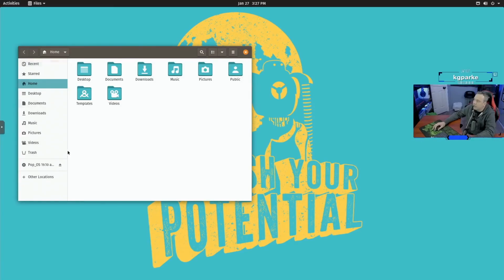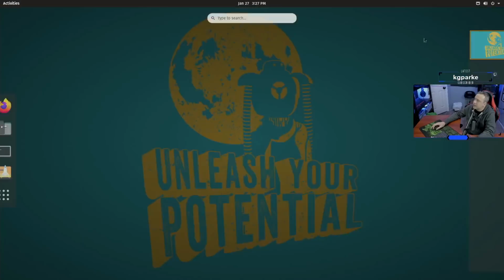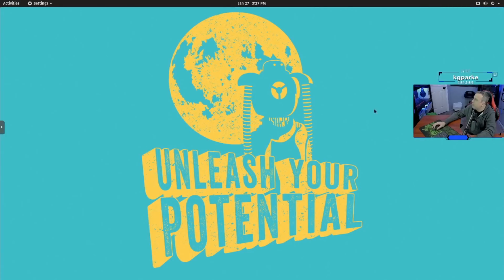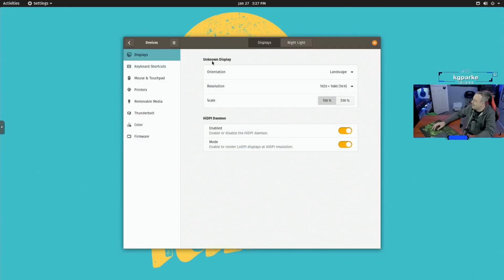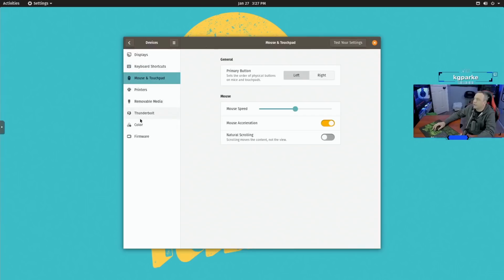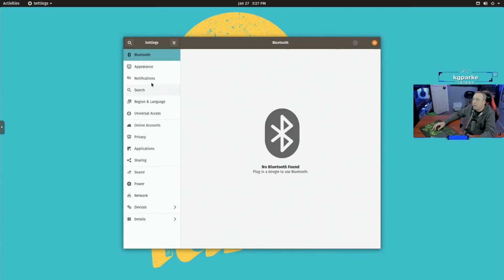First, just kind of getting around the system, as you see, is very, very simple. The other thing is system utilities. This is one thing I use the terminal for quite often, but with Pop, they make it very simple just to kind of stay in here. This is very intuitive. You can easily jump in, create keyboard shortcuts, change and add different printers, mouse pads, all these things, and configure them at just a button press. So this is a very easy screen, one I'd recommend. This is actually far easier than Windows by comparison. So if you don't like the terminal, definitely check this out.